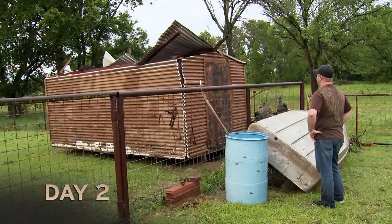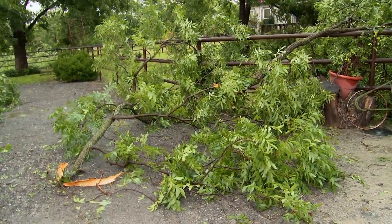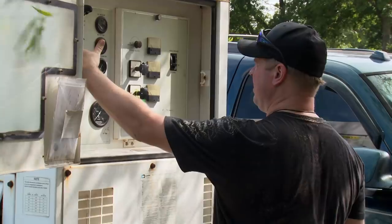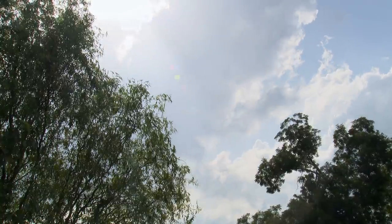Midway through day one, everything's going great, and boom — an amazing storm hits. This thing was unreal. There was some damage done. We had a lot of trees down. Took out the meter and the power lines. Doesn't look like we're gonna get power back anytime soon, so we're gonna get a generator, get power and juice back in the shop, and then move forward. We have power!